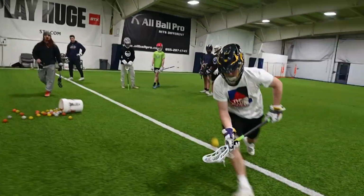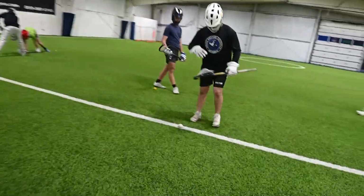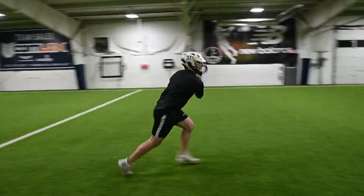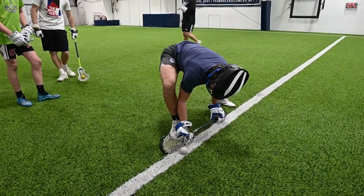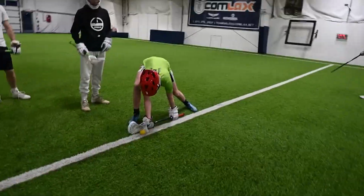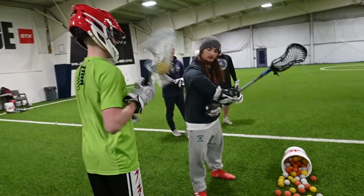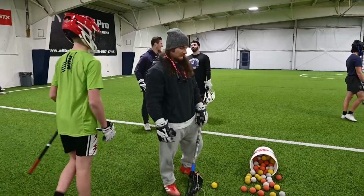Set. There you go, cradle in front, shot. Gotta hit the net. Here we go, next. Down. Set. There you go. It's a high percentage shot. Correct, hop in line. Set. Little bit of a pinched head there. Set. There you go. Righty shot. Nice. Good arm, just a little bit outside. Over-exaggerate getting it here and using it there, because if you chicken wing it, not as much power. Good job. Down.